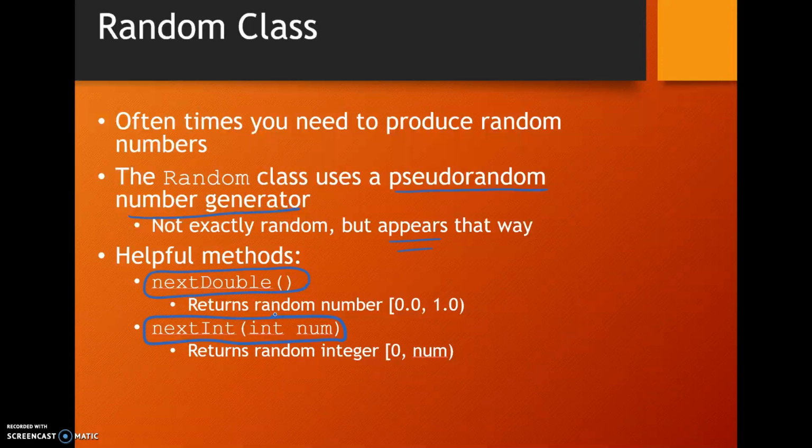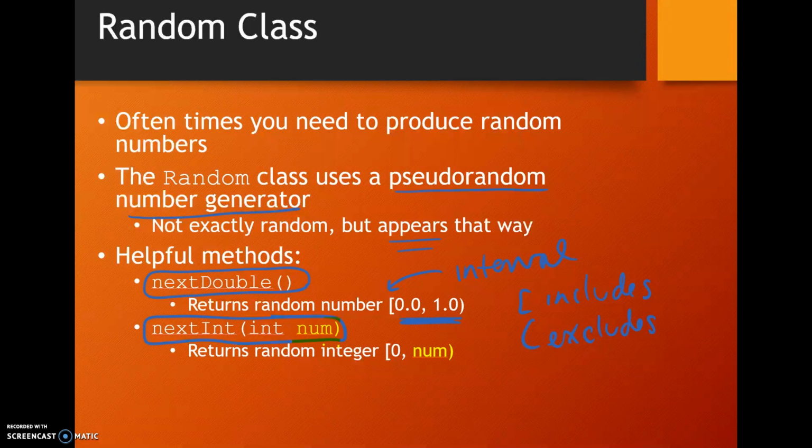Now, if we're working with a double, that is a number type that has a decimal place, then this will generate a number between 0 and 1. Now, we are using interval notation here. Just like we see in math class, the bracket includes and the parenthesis excludes. So what does that mean? That means for this interval here, I start at 0.0 and I go up to but do not include the 1.0. Now, nextInt, this method takes a parameter, and that parameter tells you the maximum integer to go up to but to not include.